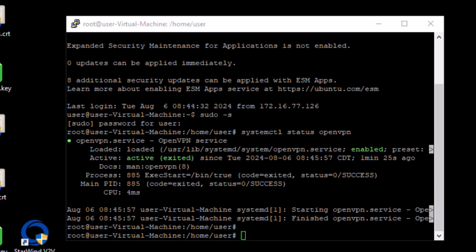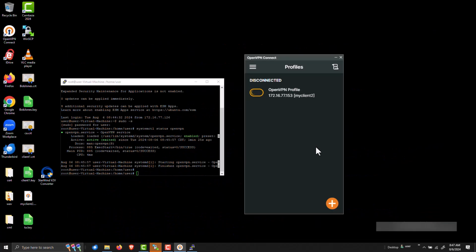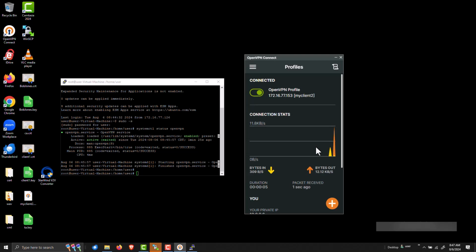And now, let's try to reconnect again. Well, still haven't. Oh, look at that. Okay, so a simple reboot got the service running for us. I probably neglected the last steps. All we had to do is reboot the server. So if you're running that, give that a shot. And here we are, connected and solid.